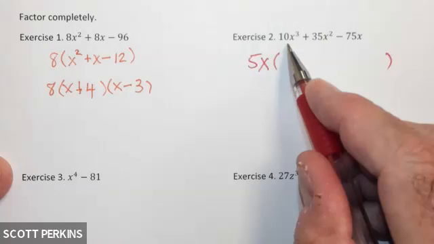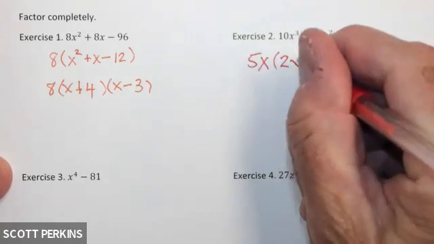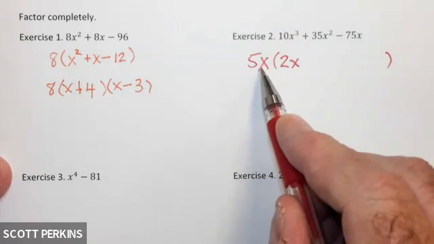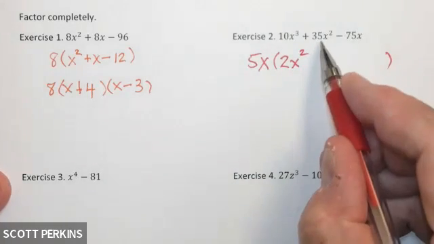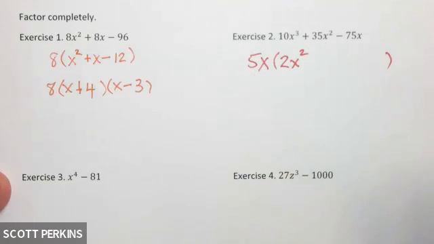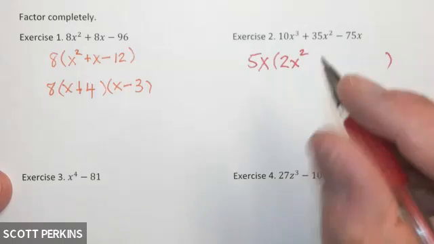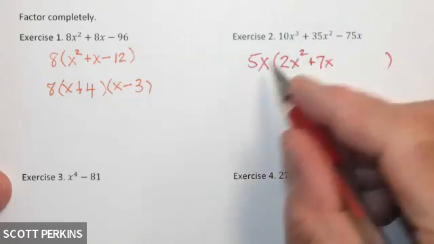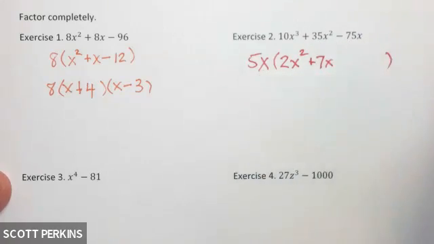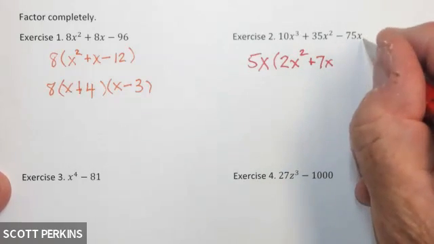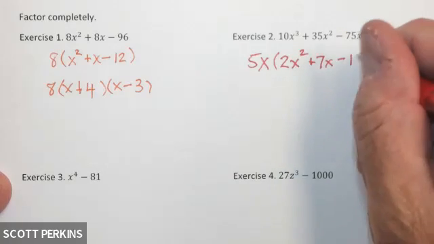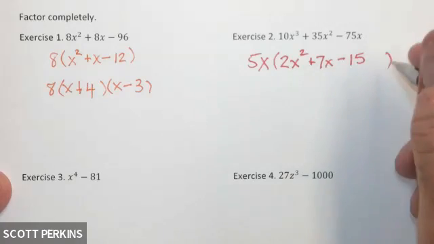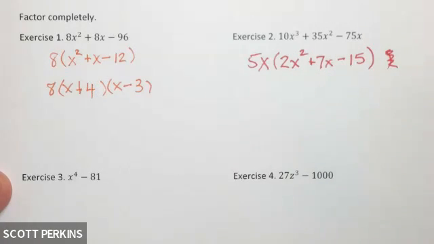All right, so when I take out the 5 and the x, what's left from the 10x cubed? 2x. I started with 3 x's. I took 1 out. So how many x's are left? 2. 2x squared. Okay, 35x squared. I take out the 5x. What's left there? Okay, 7x, appreciate that. 35 divided by 5 is 7. X squared divided by x is x. And then lastly, negative 75x, I factored out the 5x, so I'm left with what? Negative 15, and that's it, no more x. Let me write this parenthesis a little closer so it looks neater.